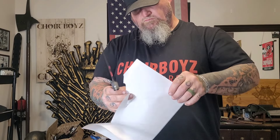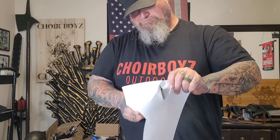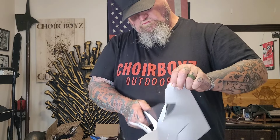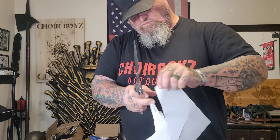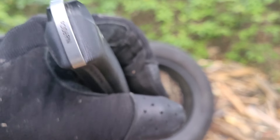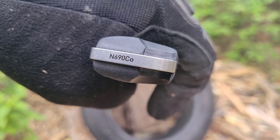The blade stock is 3/16ths of an inch thick. Overall length is about 12 and a quarter inches. Blade length is 7 inches. Cutting edge is 6 and 3/8 inches. Blade width is an inch and 3/4. Handle length is 5 and a quarter. The inner grip — which is very important to me — is 4 and 3/8 inches, meaning just about any hand in the world can hold it. Handle width is 5/8. It's a very comfortable handle. I believe these are micarta scales, and there we see the N690 steel.